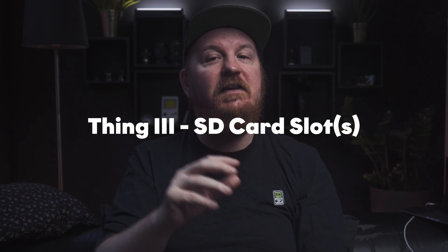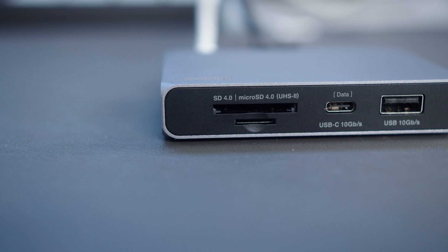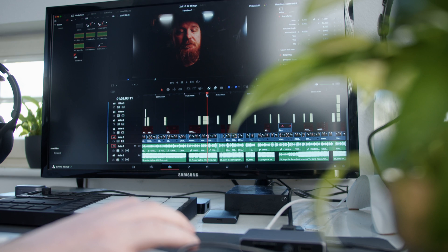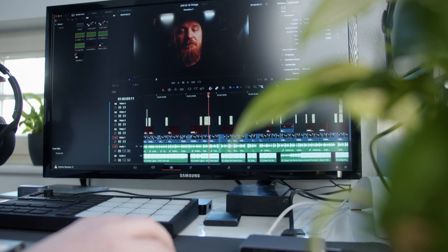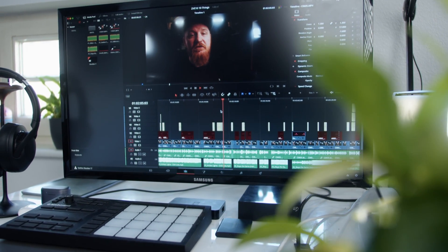Also very handy, especially when shooting with mirrorless cameras — in my case the ZV-E10 — is the SD card slot on the front, allowing for either full SD cards or microSD cards to be inserted. Since I record audio through a separate device, being able to use both cards at the same time saves me extra minutes during editing. Looking at the back, the Soho dock has one HDMI and one DisplayPort connection, allowing you to add two displays simultaneously with a single connection from the M1 MacBook, so you can output up to two mirrored 4K 60Hz displays — making this the perfect dock for editing your content.